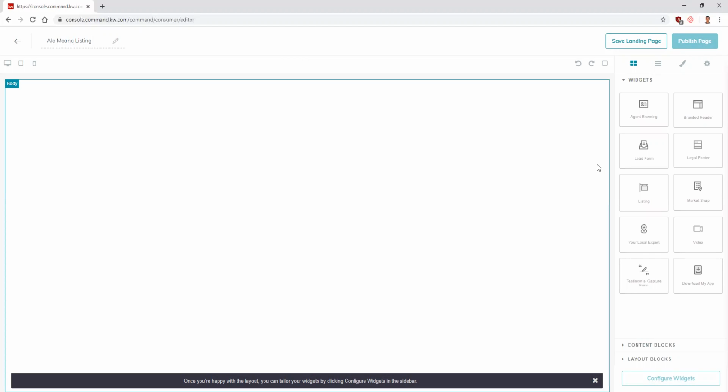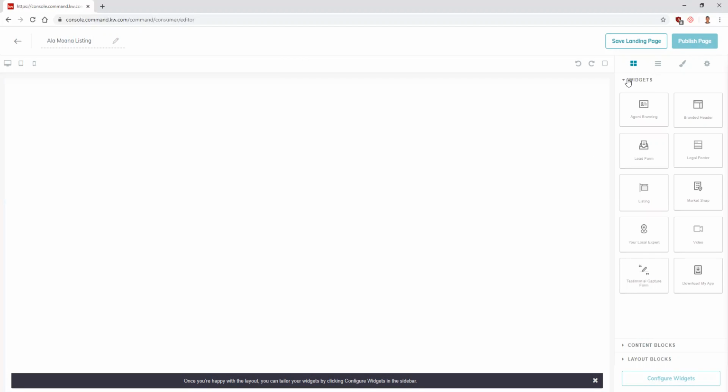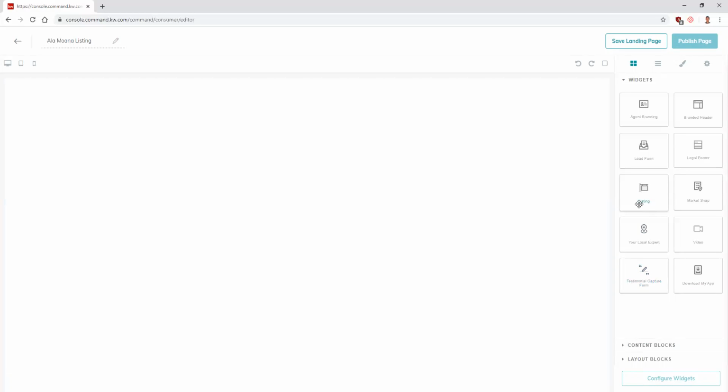And on this drawing board, you notice that there are widgets on the right side, and you can put in any widgets, as in little pre-made templates, that you can put on the standalone web page. So they're kind of like a pre-made template for you to use for certain sections on your web page that they already have made for you, rather than creating it from scratch. Today, we're just going to be focused on the listing advertisement.